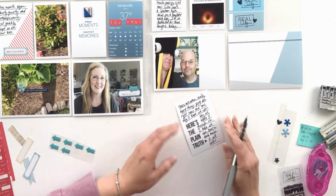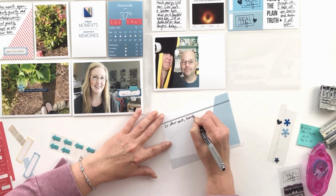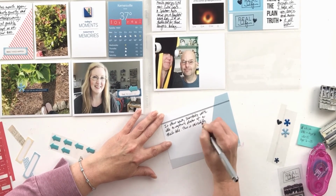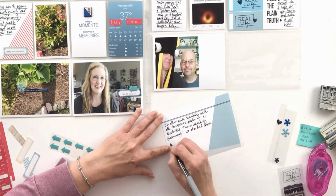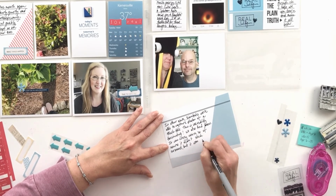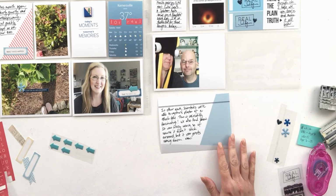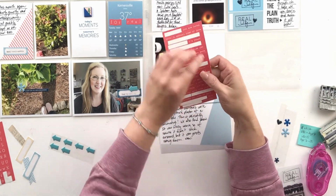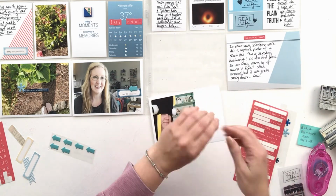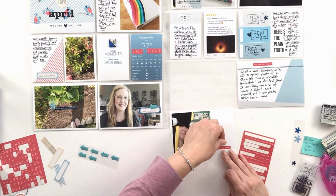We also saw the first real images of the black hole from NASA scientists, which is an incredibly amazing event in human history to include. And then we had a random snow shower, and I looked up one day from my work in my studio and looked out the window, and it was just coming down snow. And so I made sure to document that. And it was pretty late for us. We don't usually get snow in the middle of April. So of course it didn't stick. It was like 44 degrees or something like that. But fun to include nonetheless. I always like being able to look back and see when was the last snow we had in a particular year, or when was the first snow we had in a particular year. So it's always a fun thing to include.